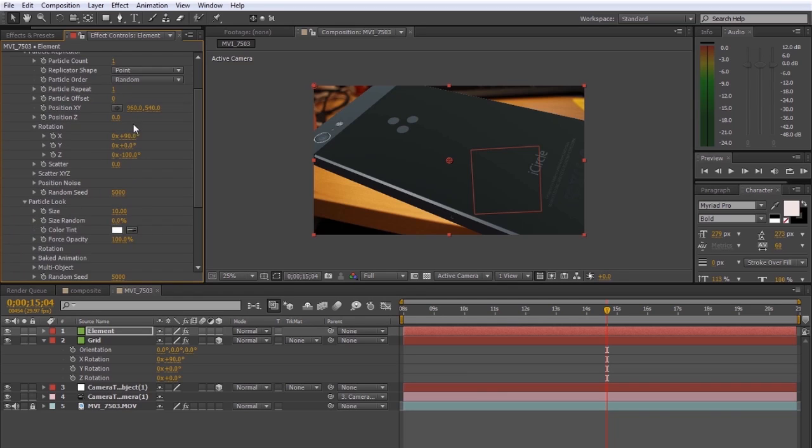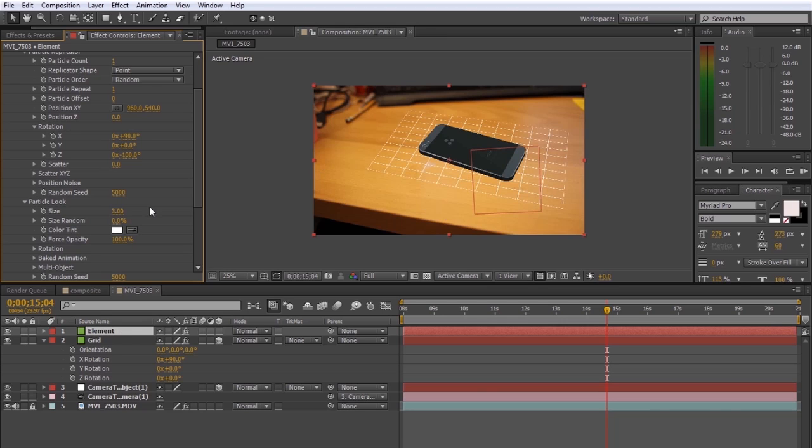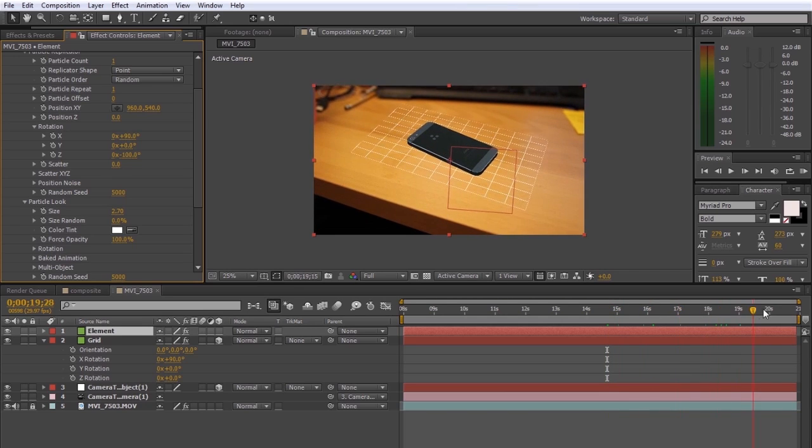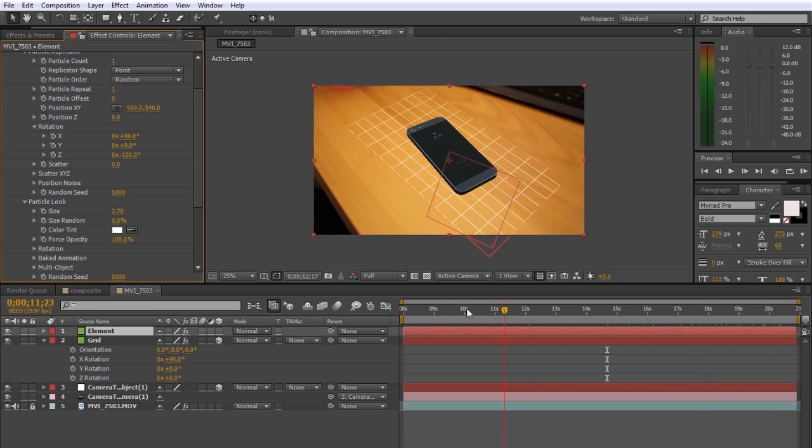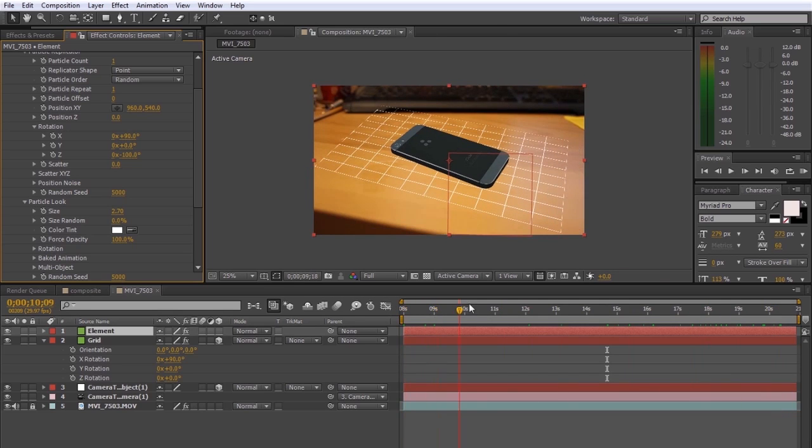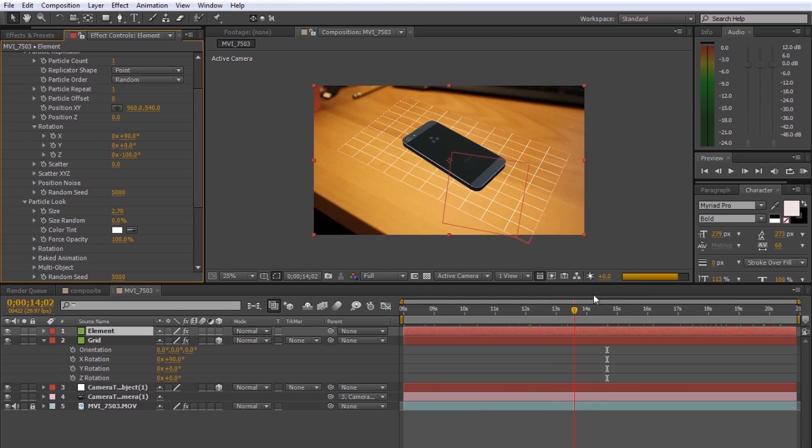If I go into Particle Look and change the size to probably 3 maybe, looks about right, maybe 2.5. Probably more accurate. Well, 2.7. Let's do 2.7 just for fun. All right. And now it's kind of in there. It kind of messes up at the beginning of this clip here, which is unfortunate.